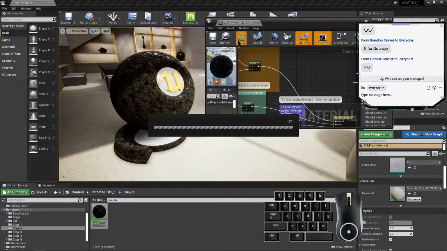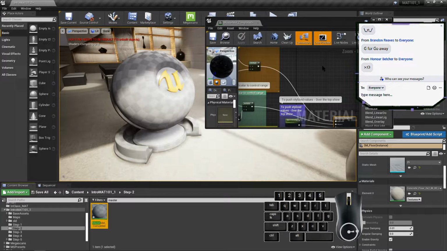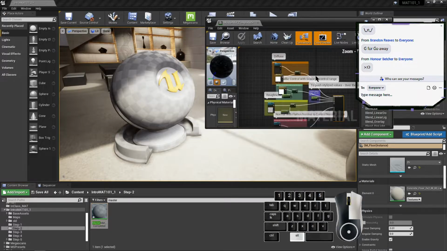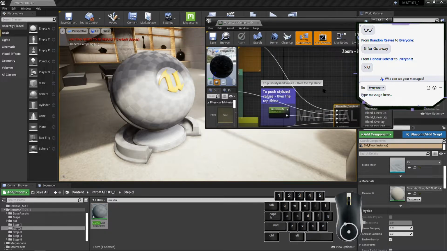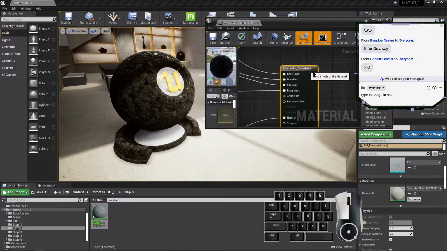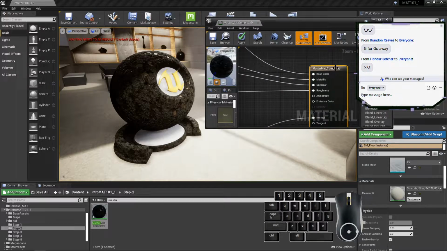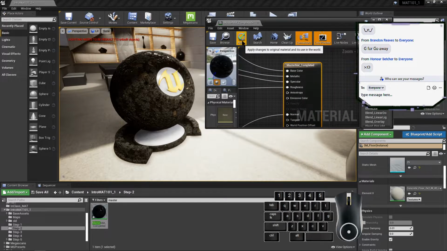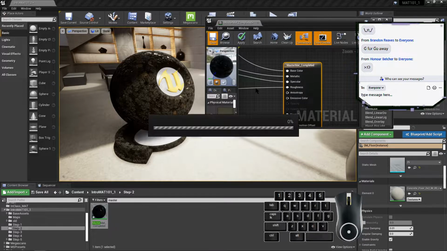But you'll notice that this little apply button is not going to be green unless you've made a change. Now, I didn't really make a significant one, but just to be clear, it will show up when I, here we go, just by moving a node. Moving a node is enough for it to say, do you want to apply? Saving it will save and compile the material for the whole project. And whether or not you want to adopt that in your workflow is entirely up to you.